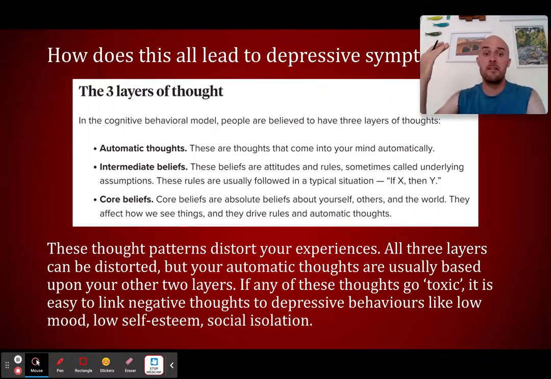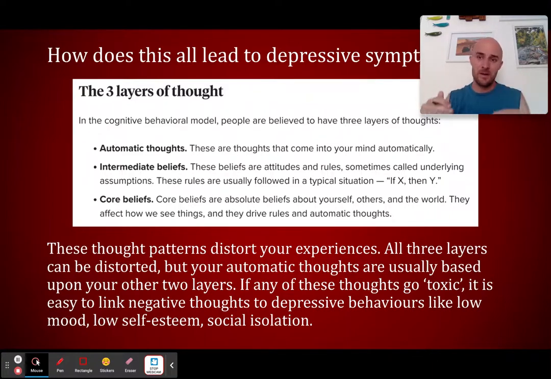You have, generally speaking, thought to be three layers of thinking, three layers of thought, if you will. You've got your automatic thoughts. These are the things that spring to mind straight away. You put no effort into these. They are things you have no immediate control over. So, for example, if I put a U grade mock in front of you, what would be the first thought that springs to your mind?